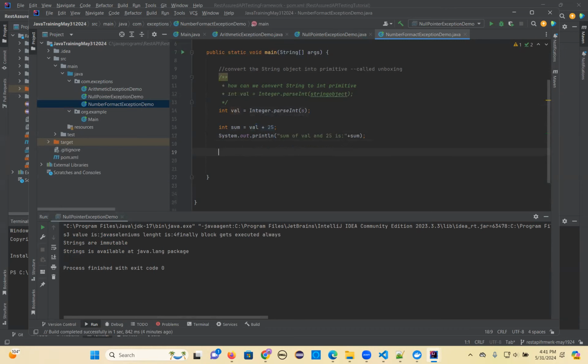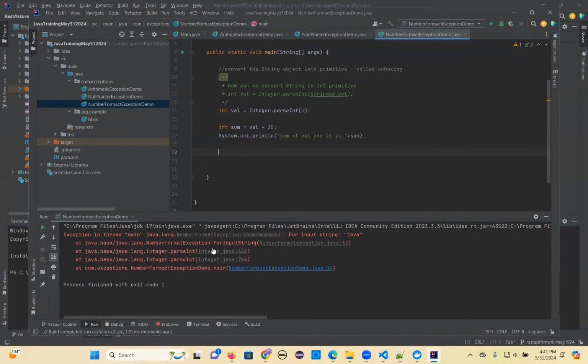Let's run this code. What will happen? You'll get a number format exception. See, number format exception: for input string Java.